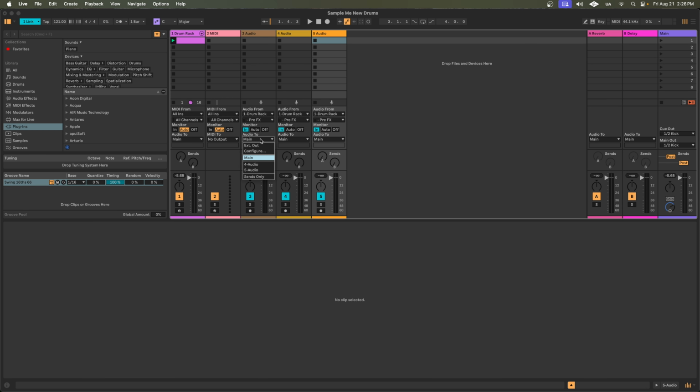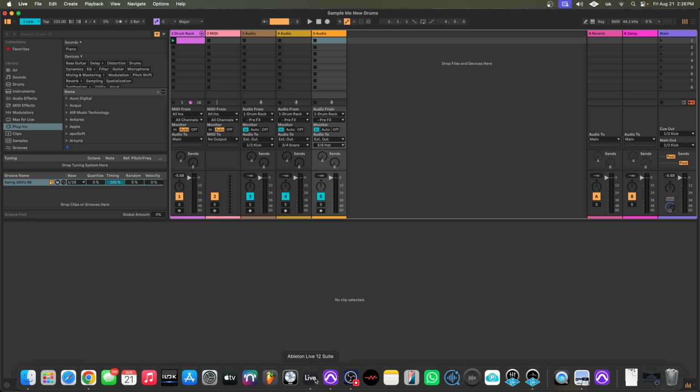Now when I head down to audio 2, I'm going to select external out. My first tracks 1 and 2 are going to be my kick, which normally I would keep these in solo, but for the example. And then I'm going to select my snare. And lastly, my hat. So now this should be routing to Pro Tools.